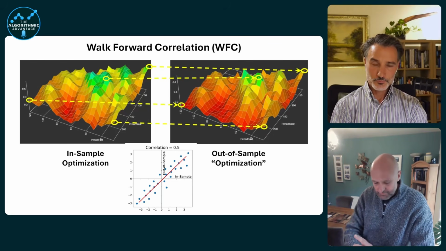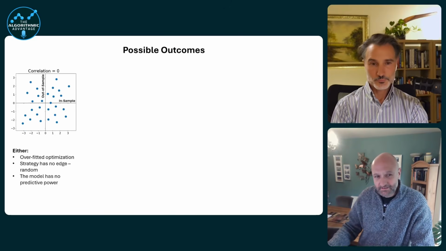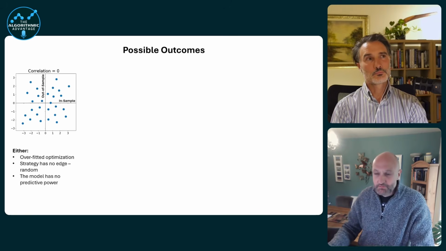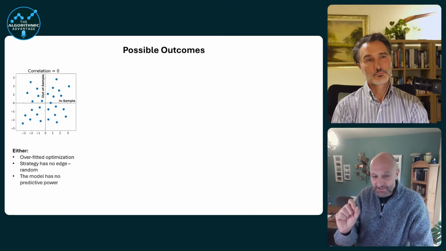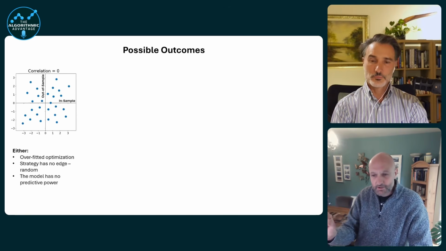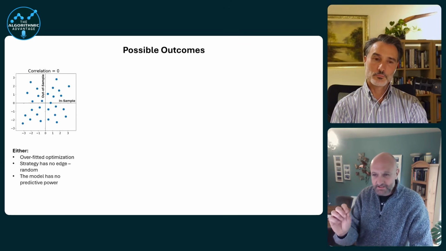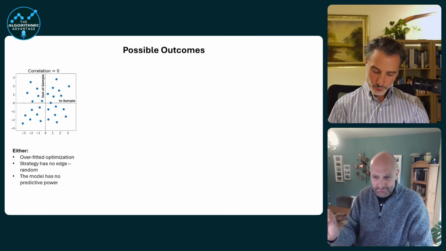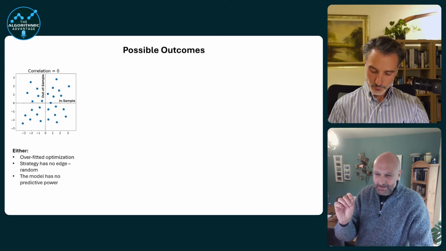When that isn't the case, you might get something that looks instead like this. So here you struggle to see any pattern whatsoever. So in terms of the measurement of the correlation, in this particular case, this is zero or close to zero correlation. Now, what does this tell you? First of all, it tells you one of several things. You've probably overfitted your model. I'll just run through a scenario here as an example.